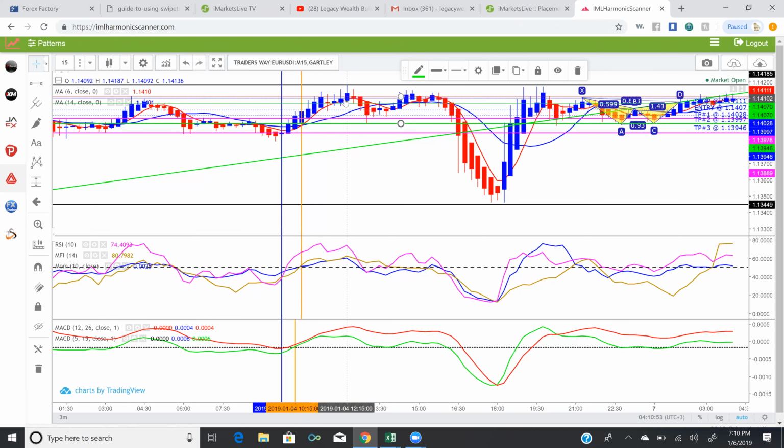We're good. And we started paying attention in this area because we noticed the candles started changing colors, did they not? They were blue, red, blue, red, blue, red. It was already changing back and forth. Well, this is the area of ranging. We're going to have a breakout here soon.